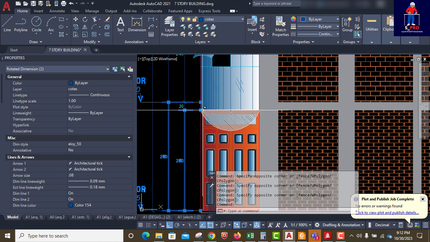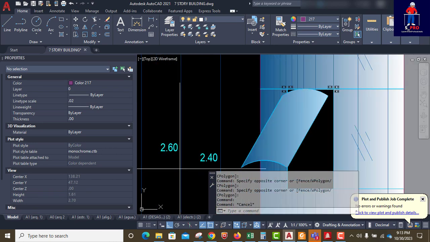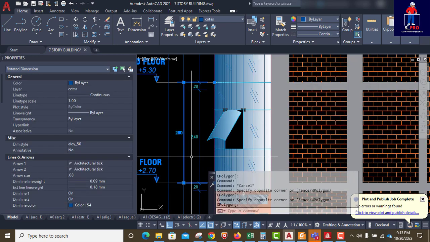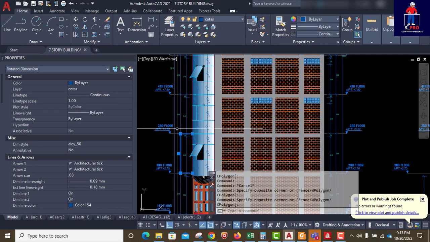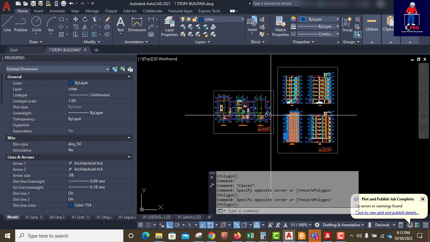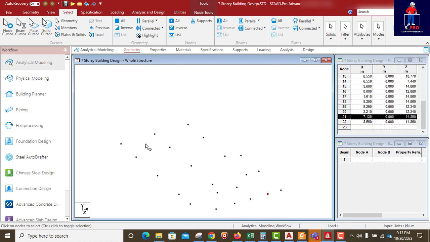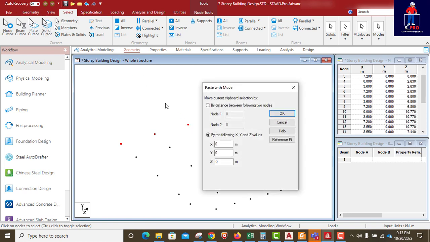So this is the bottom. Okay, and this is 0.2. So it's 2.6, just like this other one. The height of the building is 2.6 from center to center of the beam. So yeah, 2.6. So I'm going to raise it up gradually so that I don't put pepper in my eyes. Control C, Control V, Y direction 2.6.